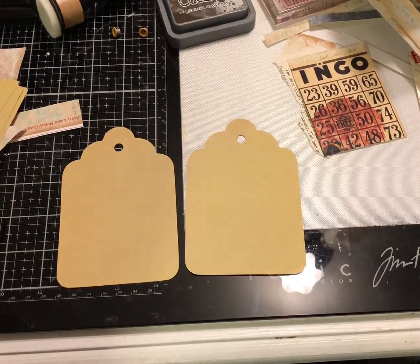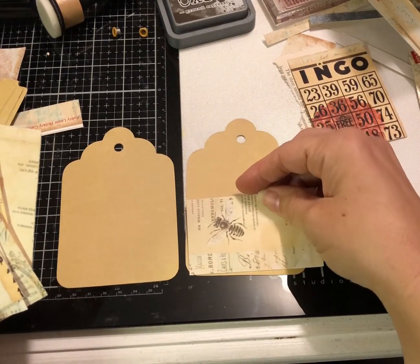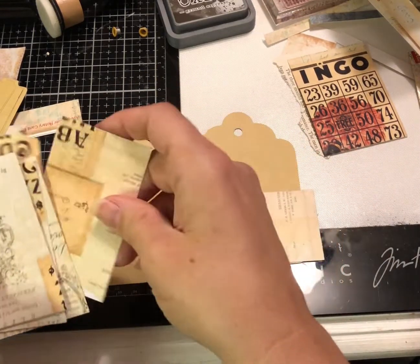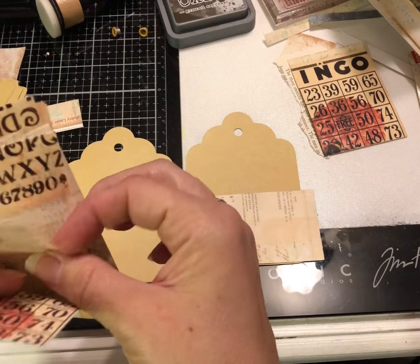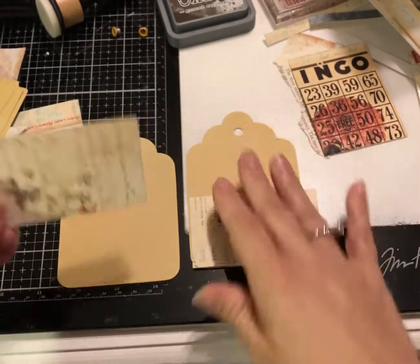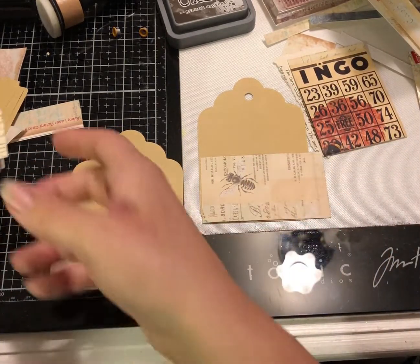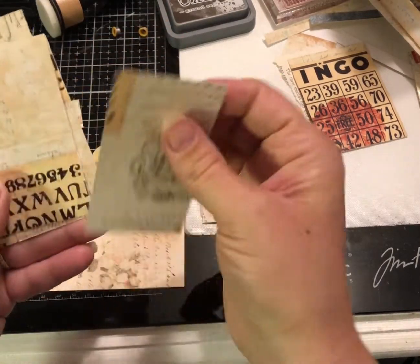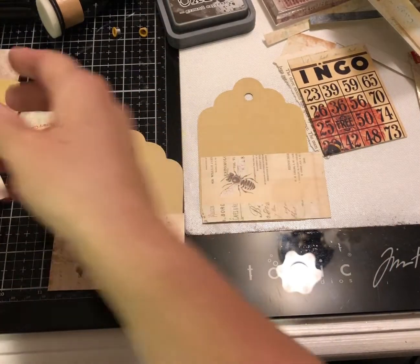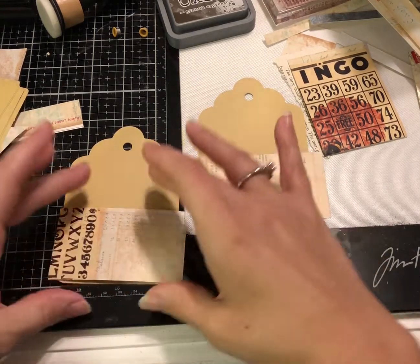What I'm going to do is find one that I think looks great as a little pocket and turn this tag into a little pocket with one of these cards. And these are just the perfect size. Yes, you could do this with paper. You could just print it on regular paper, but this is also a little more sturdy. And I bought it at the thrift store, so it actually was a little cheaper than the copy paper that I would normally buy. So that was kind of nice too. I think I'm gonna actually use this one. Perfect, I love those letters, and that will be great.